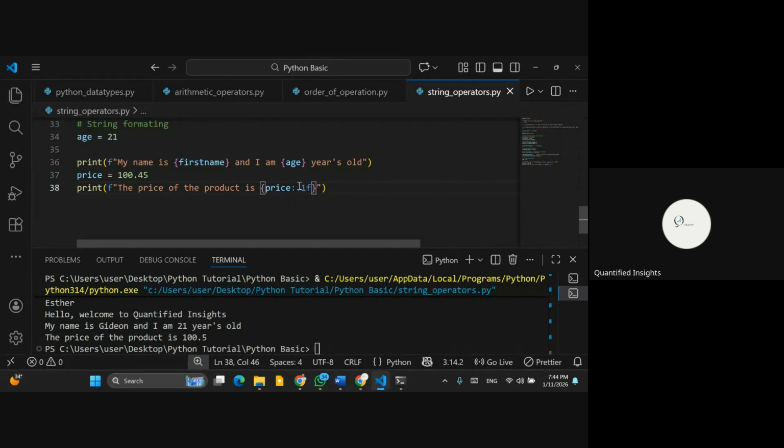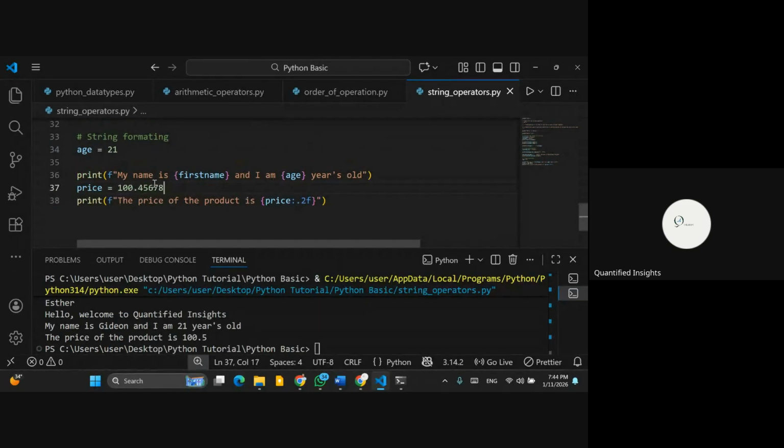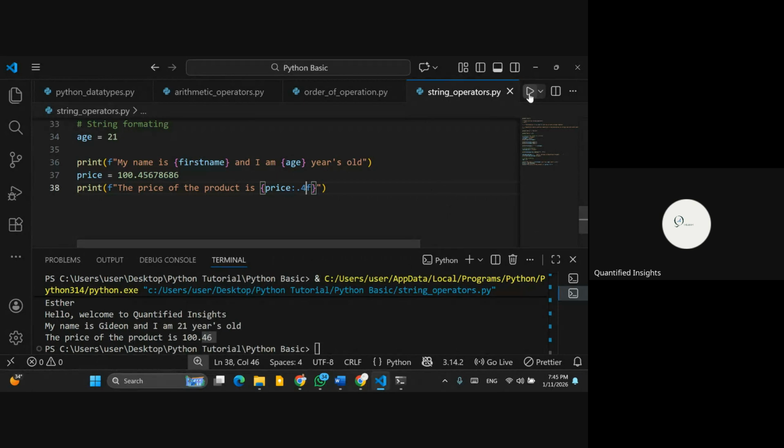Okay, so this is called a modifier, and a modifier is included by adding a colon followed by a legal formatting type. We have .1f, .2f, .3f, as the case may be. If you put .1f, it is going to be a fixed point number with 1 decimal point. If you put .2f, now let me add more, I have added like 7 decimal numbers at the end. Now, if I run this code, it is going to be in 2 decimal points. If I change the 2 to 4, it is going to be in 4 decimal places. So that is simply a modifier.